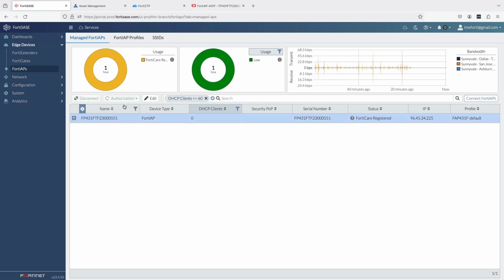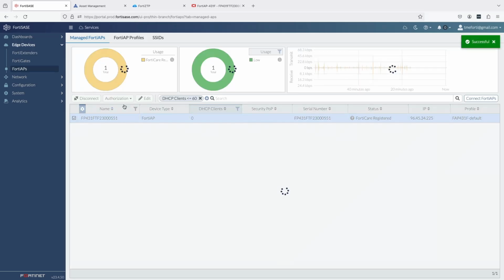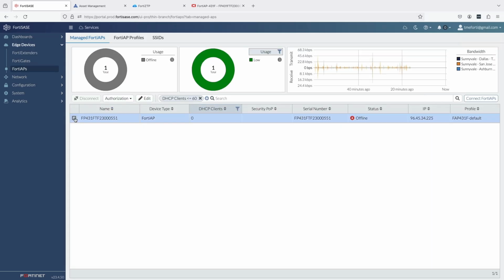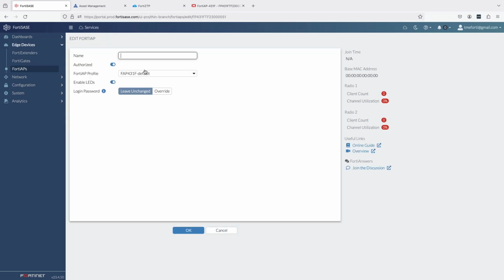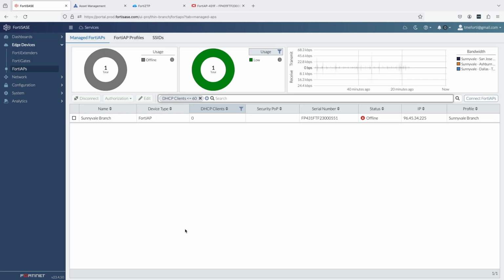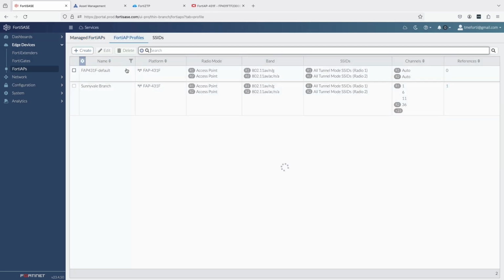The next step is to authorize the AP and edit its settings, like rename it and assign appropriate FortiAP profiles which I have configured earlier. FortiSASE does offer a default FortiAP profile which gets assigned to the FortiAP during the initial onboarding process.